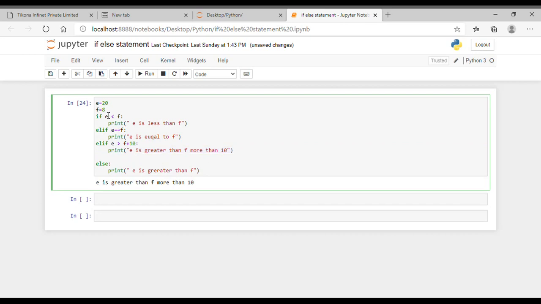That means if we add 10 to the value of the f variable, then the value will be 18. But still, in this case, the value of the e variable is 20, which is still greater than f even after adding 10 to the value of the f variable. So we will get the output e is greater than f more than 10.